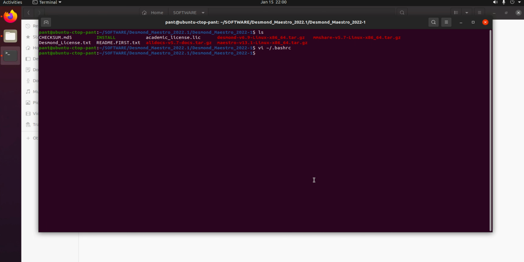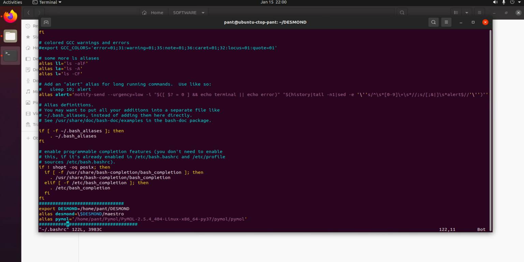So we installed Desmond in this directory. This is the path for this directory. Just simply open your bashrc file. Simply write export Desmond. I have already given the path, you can see I just gave the path. Then I set the alias, like I will type Desmond, and it should go into that path and open Maestro for us.